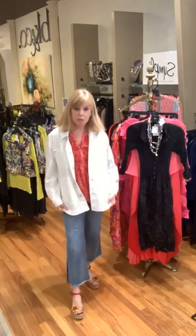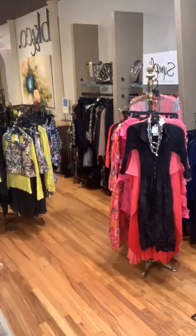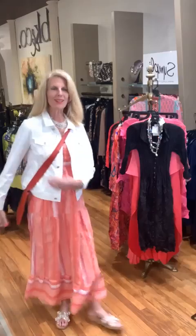And then we have the Le Artiste sandal on, which I think brings everything together. It's red with that sweet yellow rose there. So it just pulls this together. It makes it an outfit, and that's what you want to do. You want to add all those extra pieces just to make it a complete outfit. And this is so me. It's such a great outfit. Oh, and this is so me.